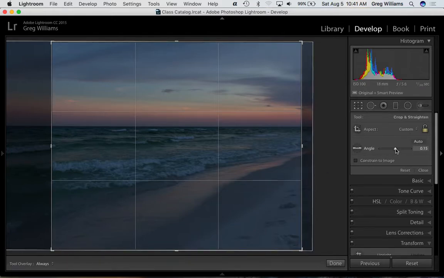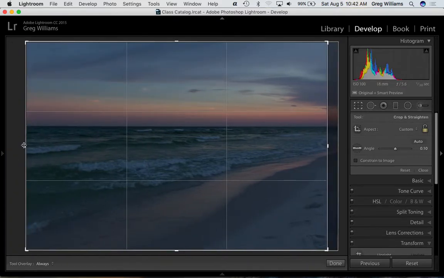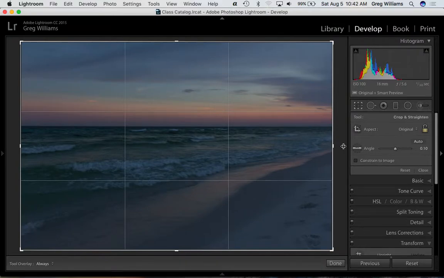The other way to do leveling is your angle. You can change the angle here, and you can actually click on this and draw a line here and say that's level, and then it will automatically do it for you. That's another way of doing the leveling. It can tell you how much of an angle, what percent, it's off. Is that grid automatically on there? This grid is only on there because I'm in the crop tool. This grid will show anytime you're in the crop tool. So yes.